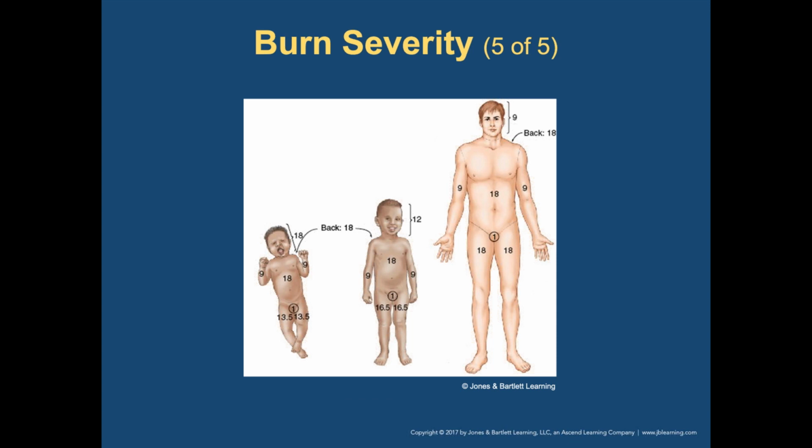So here's some of the burns. This is the rule of nines. The front and the back are 18. Genitalia is 1. We talked about that. And if you noticed here, 18 on the head and 18 on the kid, and 9 because we go front and back. Children's heads are 18 because they're so much bigger. Their chest is 18, that kind of sticks with us all the way around. It's hard for a toddler, or the middle picture, because each leg is 13.5. And when you're trying to multiply in your head and get that going as fast as you can, it will mess you up. I promise you.